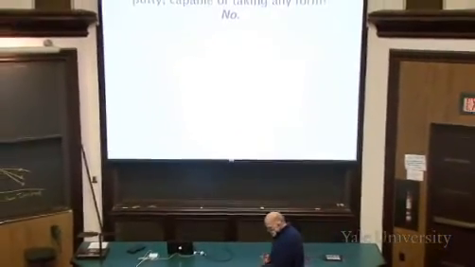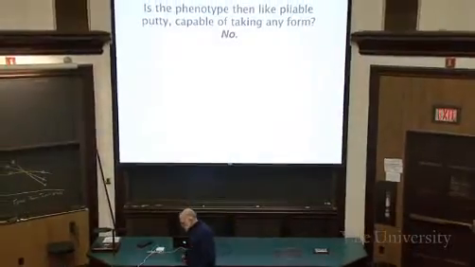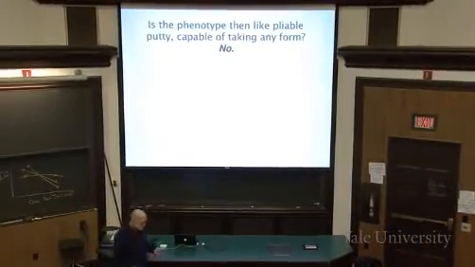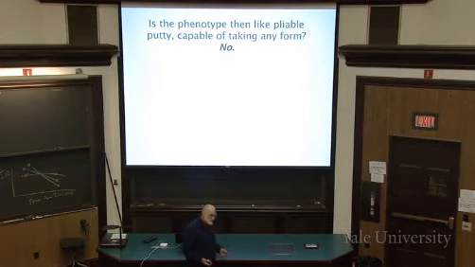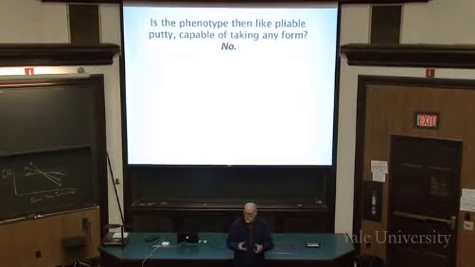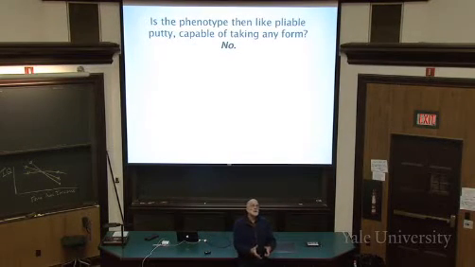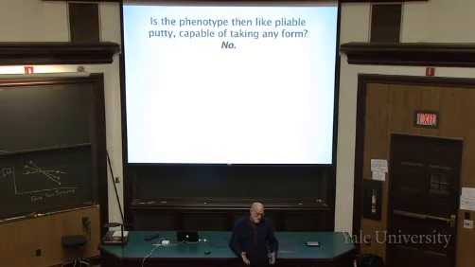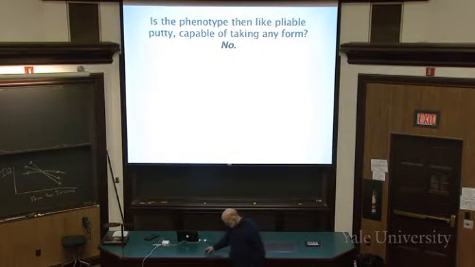Okay, so I've been talking a lot about phenotypic plasticity, and I've shown you these wonderful examples of Daphnia reacting sensitively to predators and so forth. Does that mean that organisms are really plastic? Can I just pick up a bunch of clay and mold it into anything that I want depending on the environment that I expose it to? No, I can't.